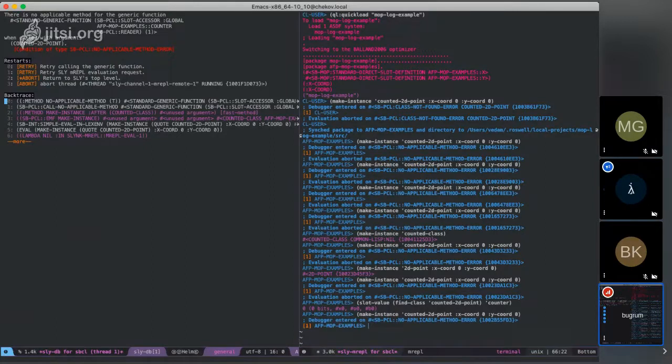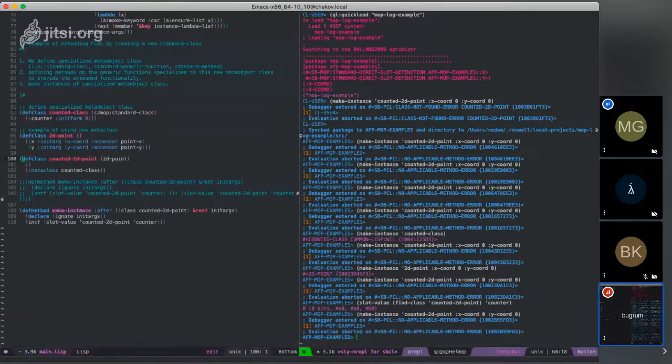Can I see the method? Yeah, sure. Aren't you missing an accessor for that slot? You don't need an accessor in the slot if you're using slot value, right? I mean, shouldn't matter. Well, so okay.